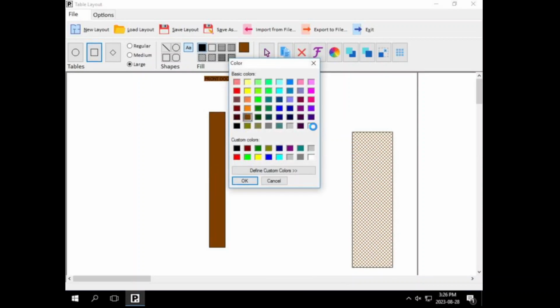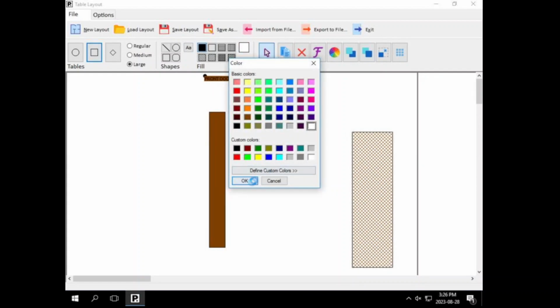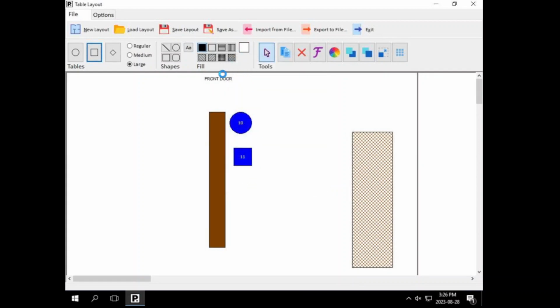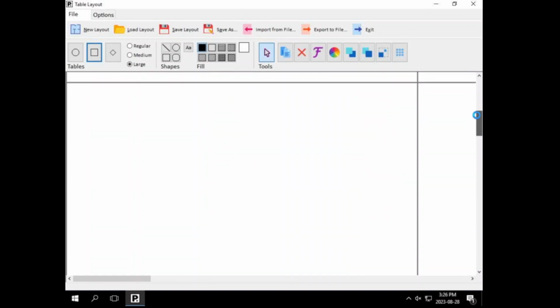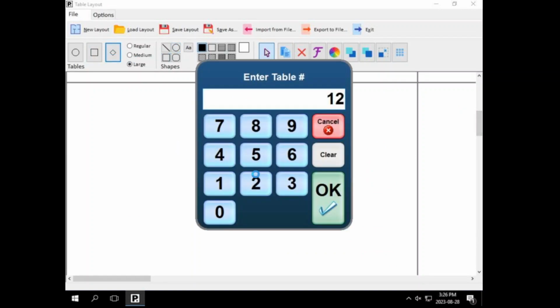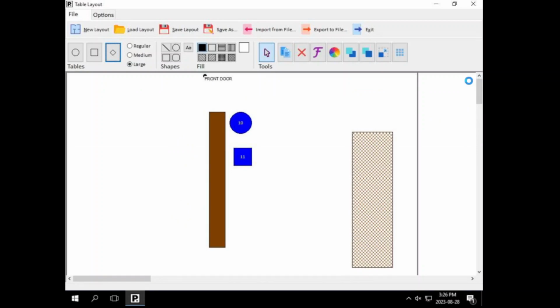Always remember when you're doing backgrounds, it's good to remove that kind of background color as well. So that's the main bar. Then you do the pool tables, for instance, and you'd start filling in the floor plan for that. And that's basically all you have to do with the table layout. It's a lot of work, mapping all the different table numbers, but the basic functionality is pretty straightforward.